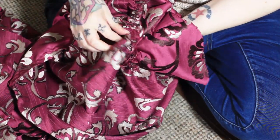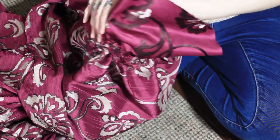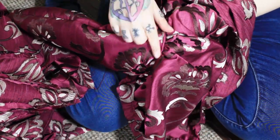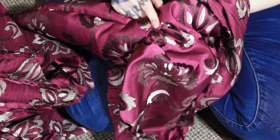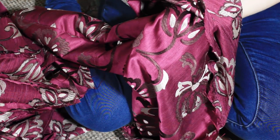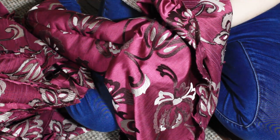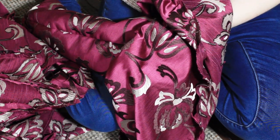I just found a pin. There it is. I spotted a little mistake there where I have caught this, but it was such a pain in the bum to do. I'm just going to ignore it because this is going to go over it like that anyway, so you're never going to see it. This project has very much become, if you can't see it, it doesn't exist.